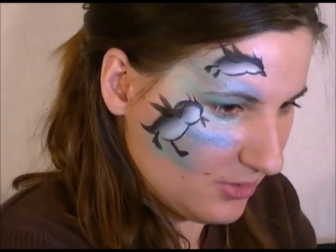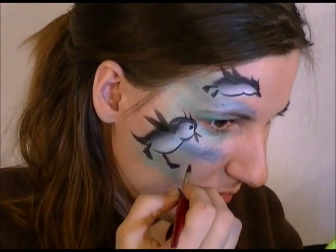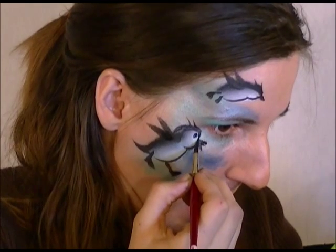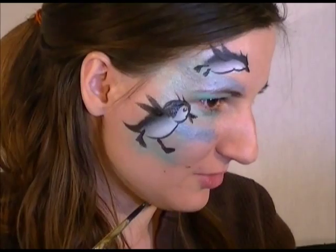I need to pull the mirror up close so I can see. This one will get a black eye. And he looks kind of like a chicken. Or, that's okay. Some penguins look like chickens. Alright, there's so many kinds.